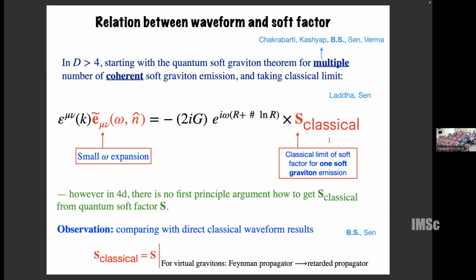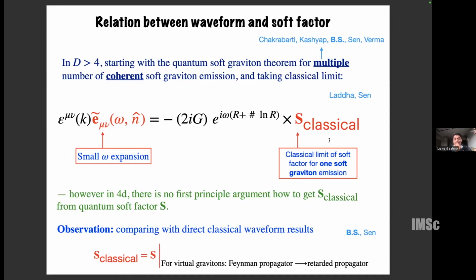Okay, thank you. Now we developed an iterative procedure where you can see how exactly loop Feynman diagrams are one-to-one with the classical computations. You just have to replace Feynman by retarded, and it works so nicely. They could have seen it in higher dimensions as well, but up to the order the soft factorization happens, loops were not affecting the soft expansion.